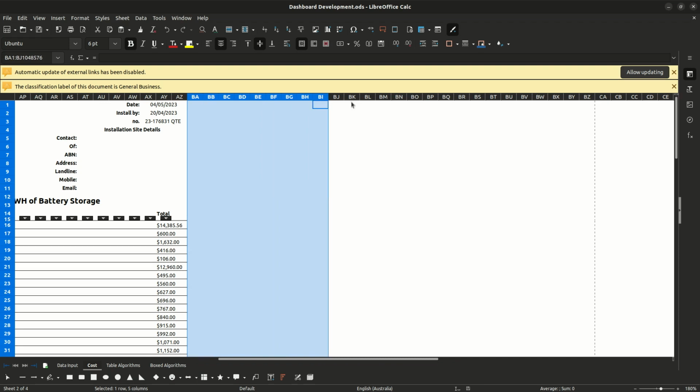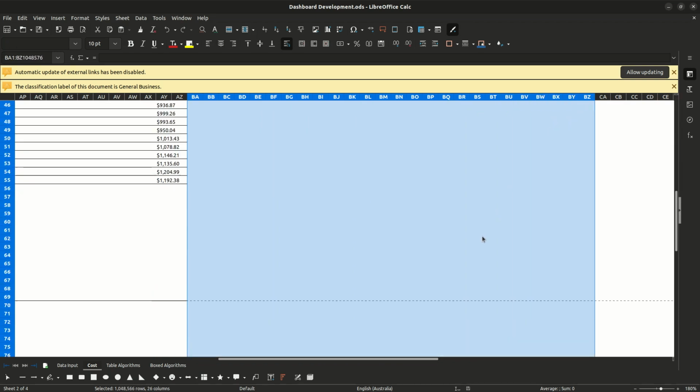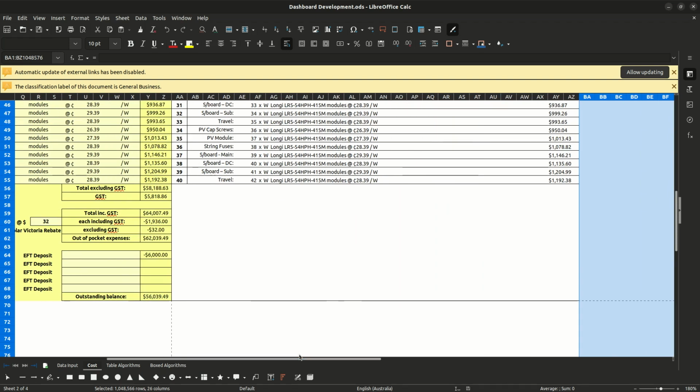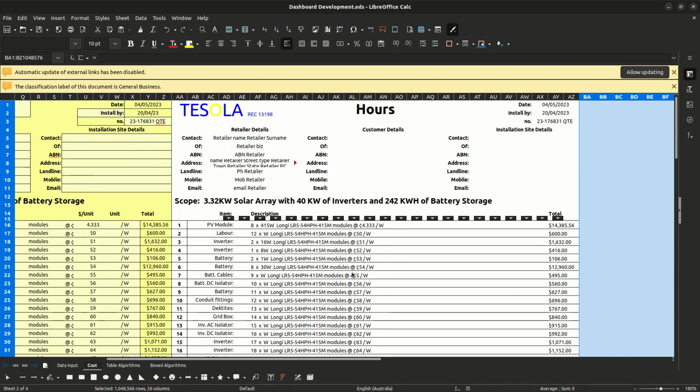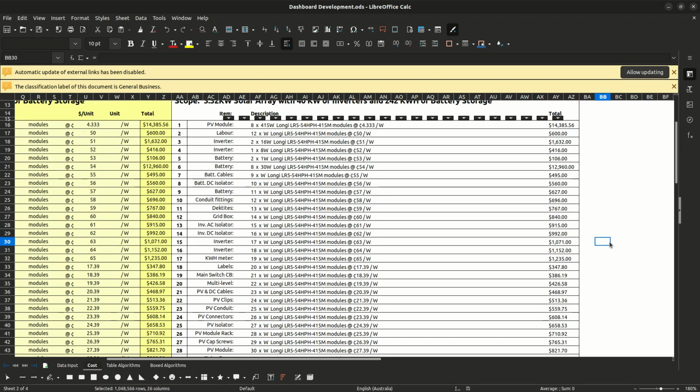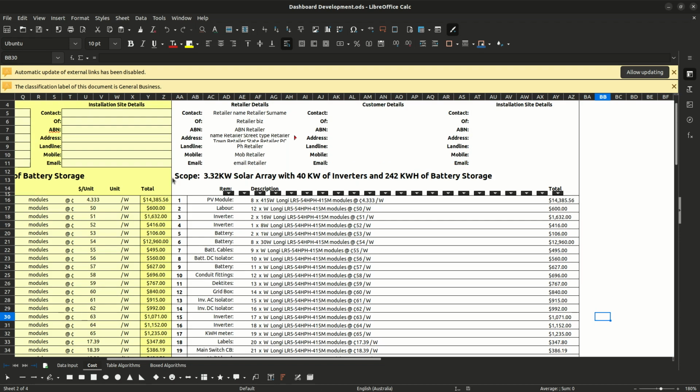I'm thinking of putting another dummy page here for customers. I call it a dummy page because honestly, customers know nothing about solar. They know stuff about cars, for example. You go to buy a car, you know the difference between a Land Cruiser and a Great Wall from China. They're both four-wheel drives. In solar, what's the difference between inverters? I don't know. Who knows? You know what air conditioning, ABS, brakes, all the features, whatever a car has. Everyone knows that, right? But when it comes to solar, people are dummies. So all this detail is going to bamboozle them. So I might do a dummy invoice over here for the customer.